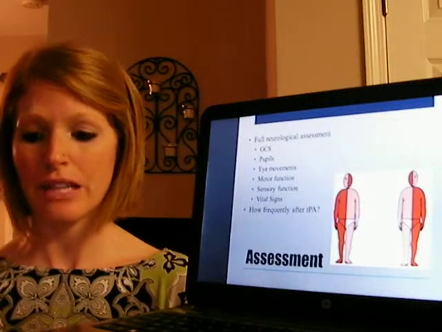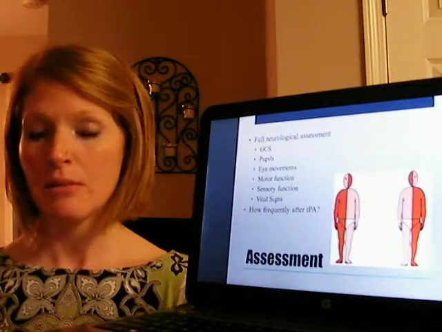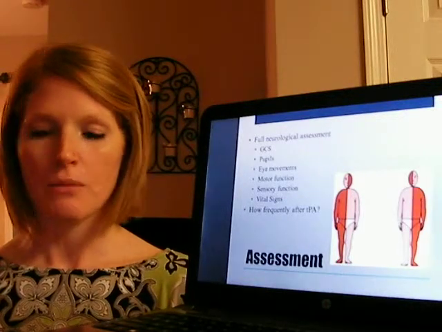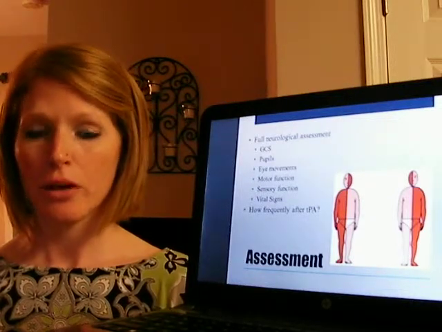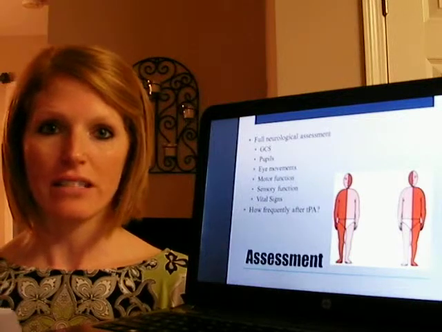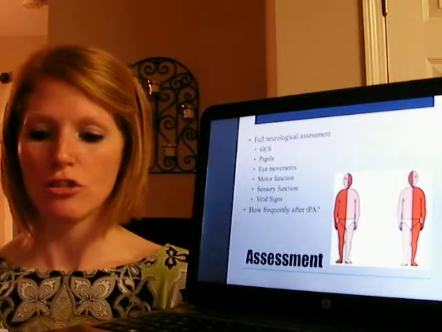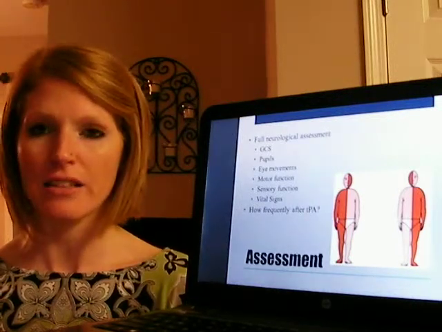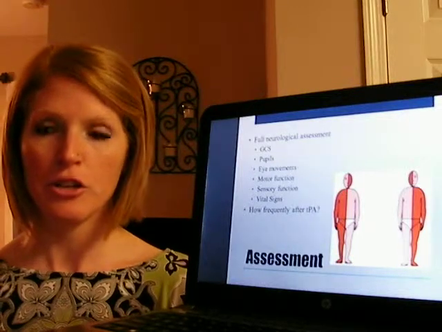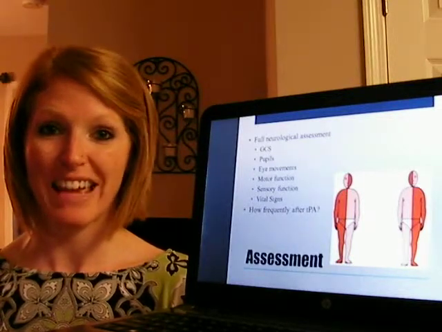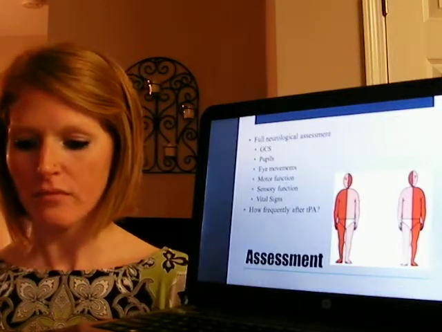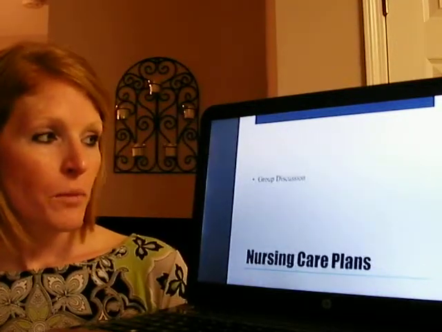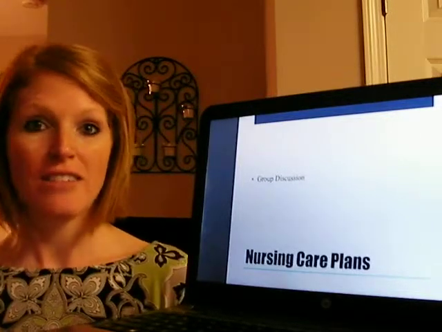If they have received TPA, just a couple things to keep in mind. The anticoagulants we don't give for 24 hours, but also we're going to want to delay placement of invasive tubes like NG tubes and bladder catheters and invasive lines because they are at risk for hemorrhage. So usually we hold off for 24 hours if we can, and then start those the next day if they're needed.